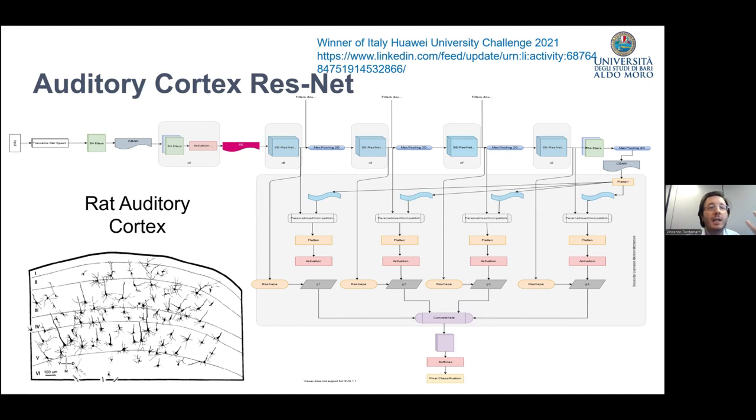OCRSNet takes as input raw audio and outputs the class: healthy, non-healthy, and even multi-class. Without any kind of preprocessing on the audio, data augmentation or manual spectrogram generation is not required, because the model includes elements that are also present in the biological auditory cortex of mammals, such as rats, as you can see in the picture on the left. And here are some similarities. It is composed of 6 main blocks, as you can see on the left.